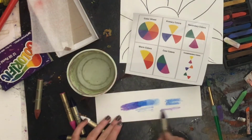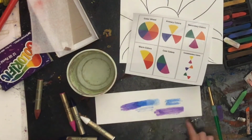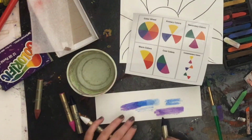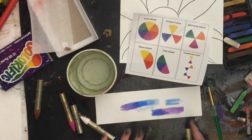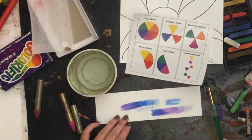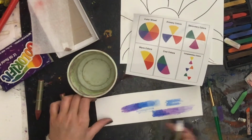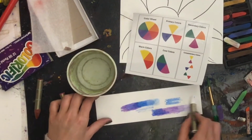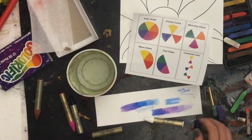So I might just start with purple this time for my second practice. I dipped it into the water, so it's nice and wet. I'm going to see what it looks like when I just have the blue making my purple darker, and then the white on the other side. So I'm thinking I like purple as my main color instead of blue. And notice how that purple is pretty wet, so I didn't even have to dip my white into the water. But you want everything to be mixing and blending together. It shouldn't be dry or have scratchy lines like that. It should all be very smooth like paint.